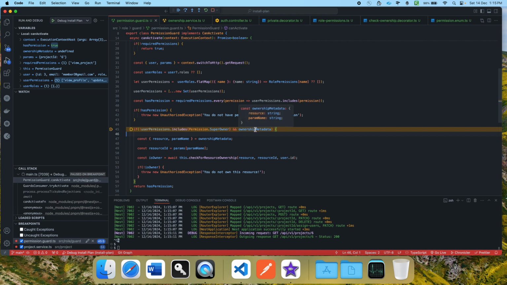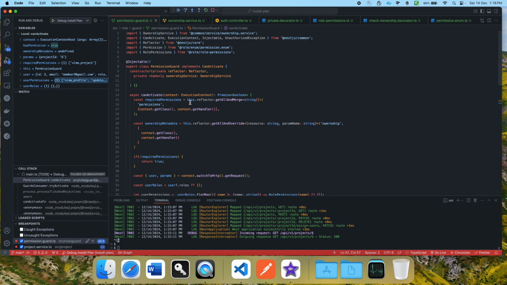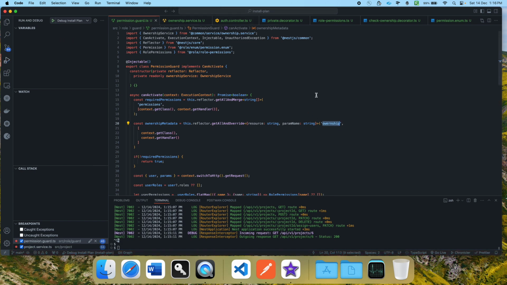So currently the ownership metadata is undefined, I guess. Okay, so we have made this spelling mistake. I don't know if you might have noticed this while I was writing, so probably would have fixed this already. So I'm gonna stop my debugging server, and I'm gonna fix the spelling mistake.